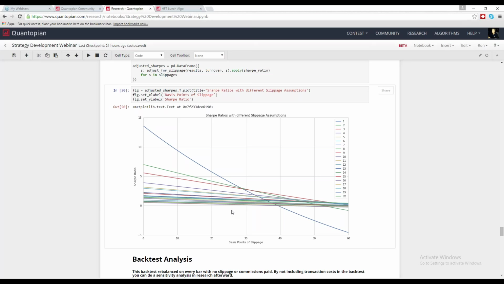And this is an interesting thing that you couldn't really do before with just looking at the backtest results. You would have to tweak the slippage parameter, run another backtest, and that can be a pain. But using the return series and doing an after-the-fact distribution of how this looks is something that the research platform makes really simple.